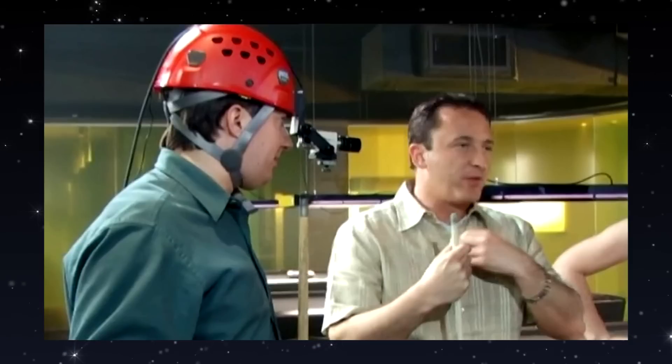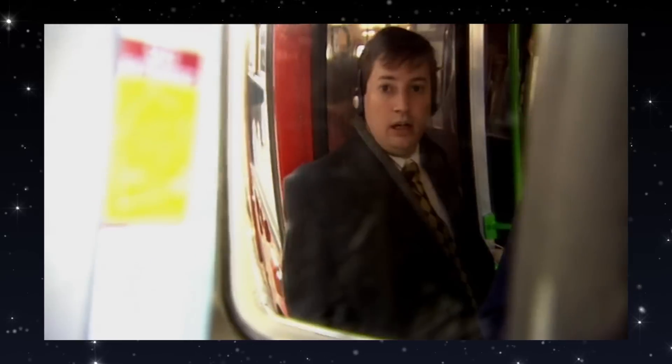Something else that involves a good old green screen: as avid viewers are probably aware, Peep Show likes to show off its POV style by using the occasional mirror shot — that being a shot of a character looking directly into a mirror, something that'd obviously be impossible to achieve with the camera rig used to record the show. This is done to varying degrees of success throughout the show, but in series 1 it's definitely done at its worst. Here's an example from 'On The Pull.'